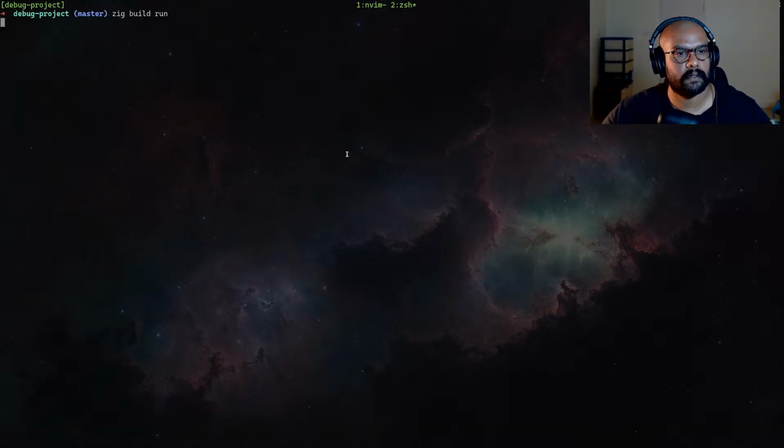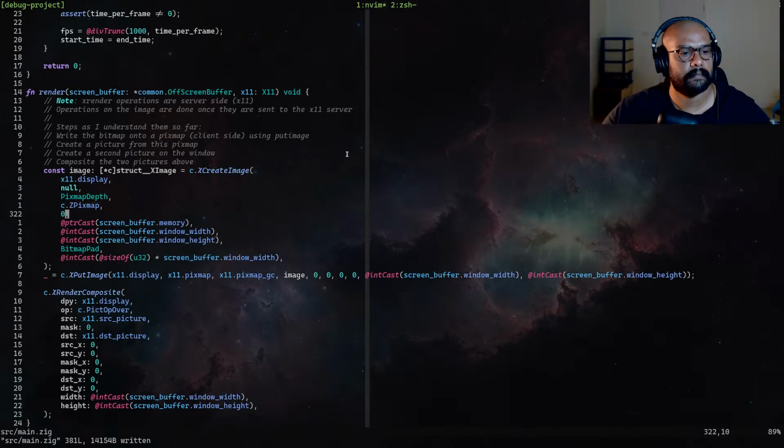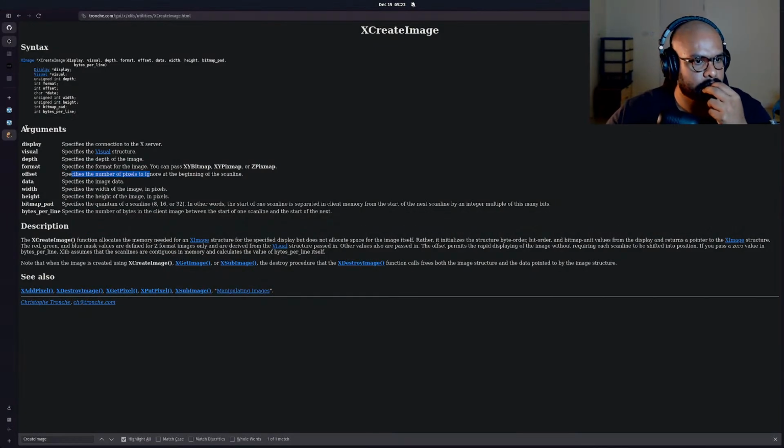Yeah, I don't think you need to ignore anything. Bitmap pad specifies the quantum of a scan line. In other words, the start of one scan line is separated in client memory from the start to the next scan line by an integer multiple of this many bits.